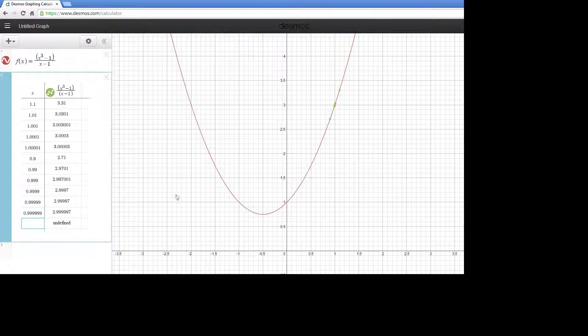You can see these values starting here at 0.9—they are on the left side of 1. You can see where those points come in right there, and they're getting closer and closer to 1 but still staying on the left side of 1. So those are what the x values are doing, and then we can see what the corresponding y values are doing, and we see again that they're getting closer and closer to 3.